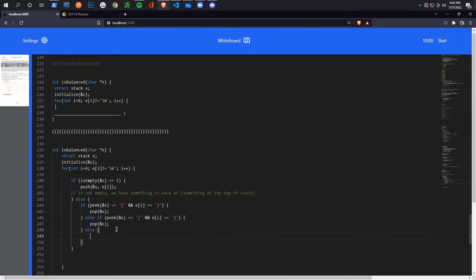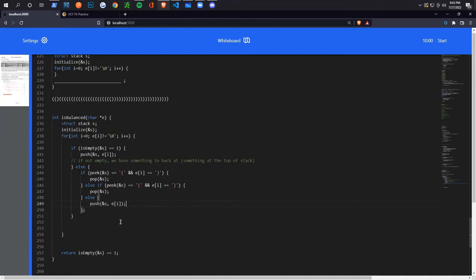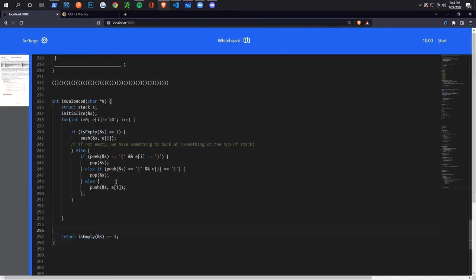So else, if it's not one of those perfect cases that we're trying to handle, then in that case, you're just going to push it onto the stack. And at the end of the day, if it can balance by just doing this, you will end up with it empty. If it cannot balance, then you will end up with it not empty, in which case the size will be zero, and zero does not equal one, which will end up returning zero. So at the end of the day, it'll still work out. So that's the whole thought process behind just pushing no matter what. You don't have enough information to disqualify at a certain point, except in certain cases, but then you're writing too much code for no reason, you know?